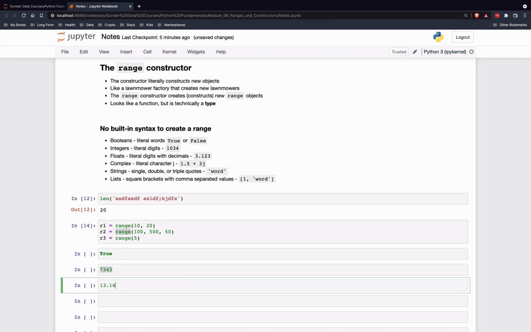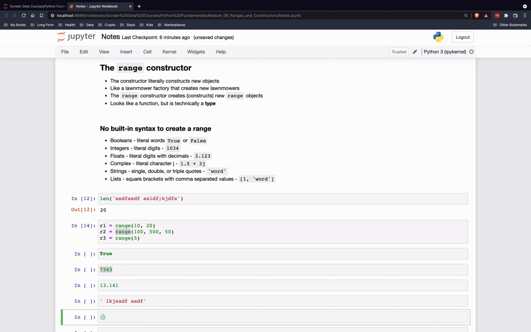Floats are created with a decimal point, complex like this. Strings are created with quotation marks or double quotes or triple quotes. You can sort of think of these as a constructor, but we don't really call them that. But that's how we create them. And lists have square brackets with their values separated by commas.